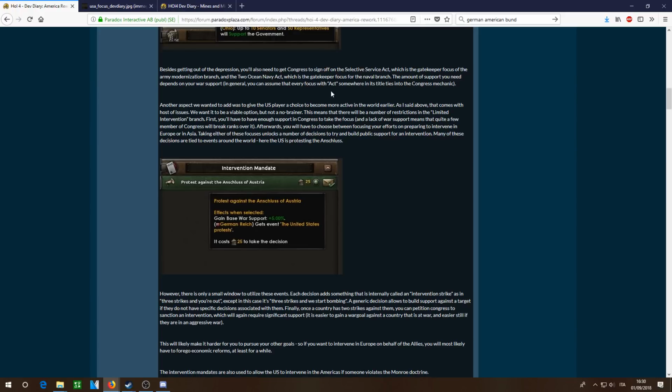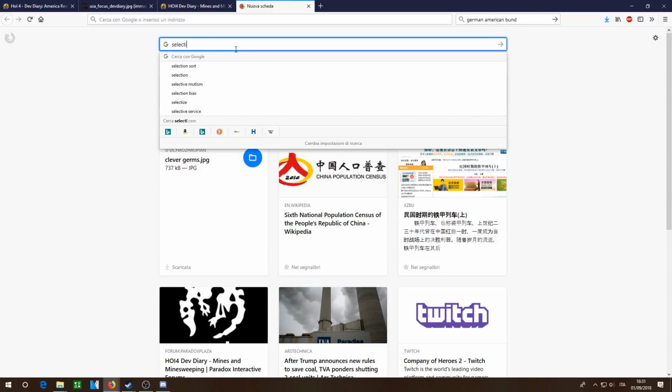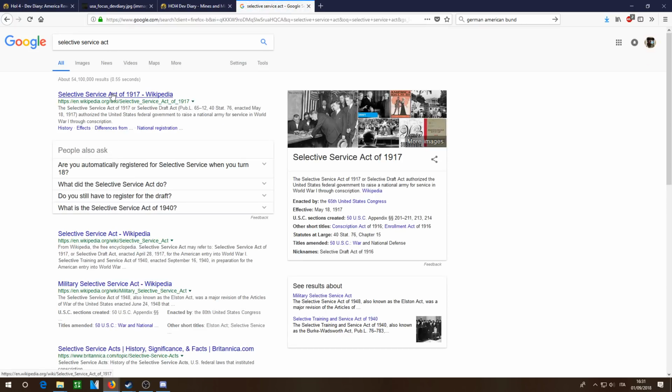Besides getting out of the repression, you also need to get Congress to sign off on the Selective Service Act, which is the gatekeeper focus of the Army Modernization Branch, and the Two-Ocean Navy Act, which is the gatekeeper for the Naval Branch. Now, the Selective Service Act, I've never read about it, so let's check it out right now. Selective Service Act. So obviously this is the one that, wait, no, 1917.